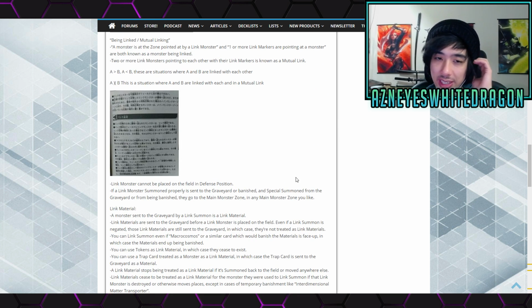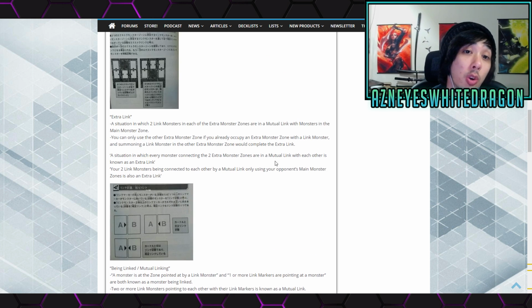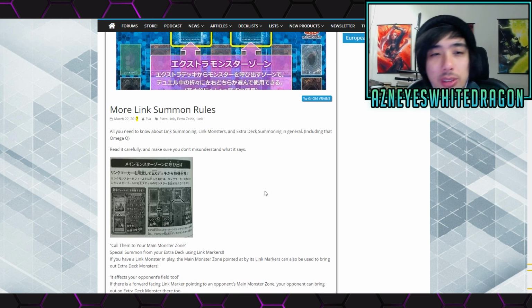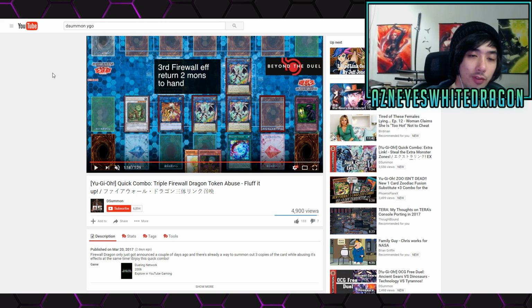And pretty much all the things that we've talked about before, like the link monsters, they cannot be placed in defense position. It's a bunch of stuff that I've already covered, but I just want to let you guys know we can now have 7 monsters. And before someone says, you're not going to actually do that, alright guys, have you not seen the 2-card Link Summon Quasar? A lot of people are like, Synchro's dead, rip Synchro's, because of the whole new mechanic. But that's not the case, guys, because you can see, I'll link this video down below that was by Gabriel. Now also, there's another video that I want to show off by D-Summon that I want to link down below. And anyways, you can actually pull off a triple firewall token abuse.